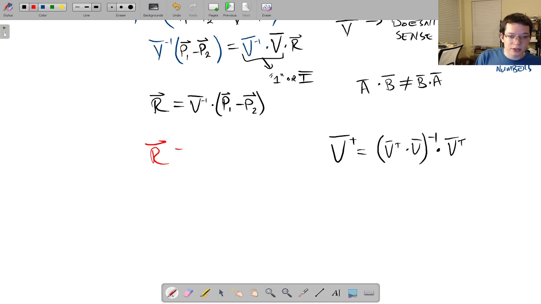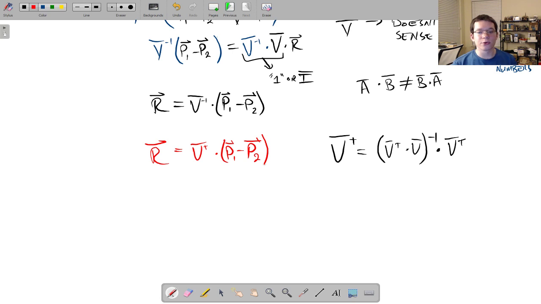So we have R equals V dagger times P1 minus P2. Which is exactly what we're looking for.